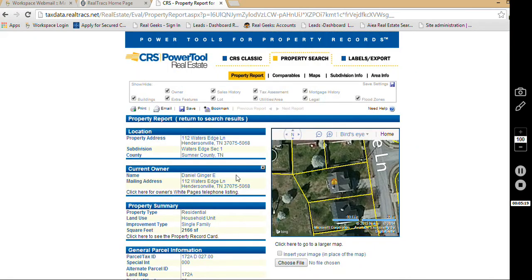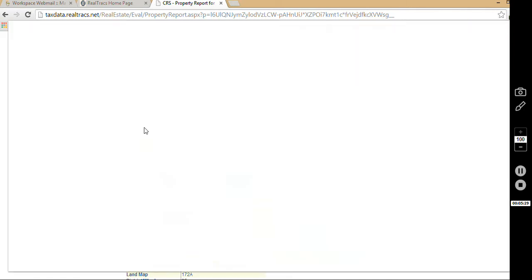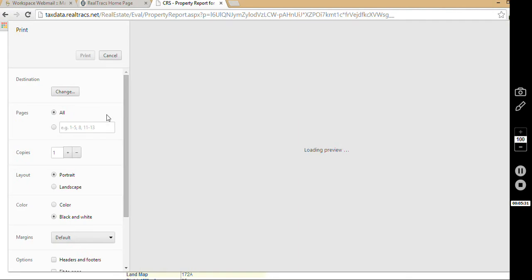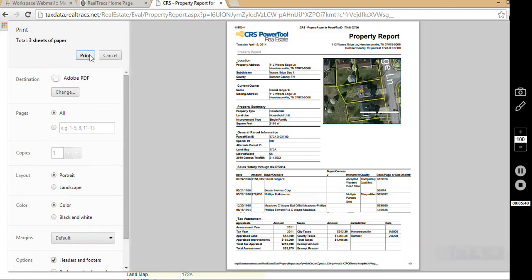So whenever I need you to get a tax record sheet, that's all you do. You would go here, you would pull this tax record sheet for me, and then you would go ahead and print it to PDF, to Adobe. You can see when I do this that it comes up as Adobe PDF. So I would print that, and then I would save it in the correct folder. And what we're going to do is share a folder with you, so that way you can actually save them in the client's folders, so that we have that updated.